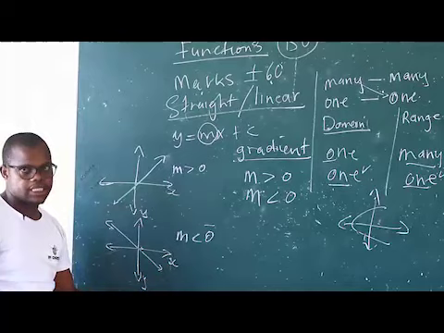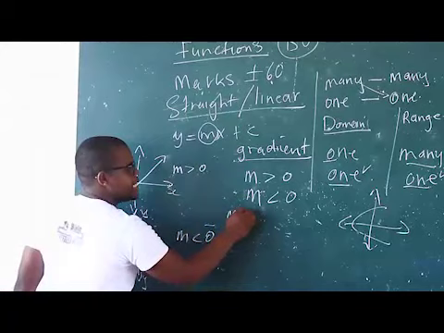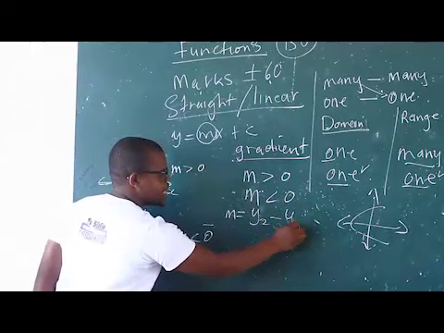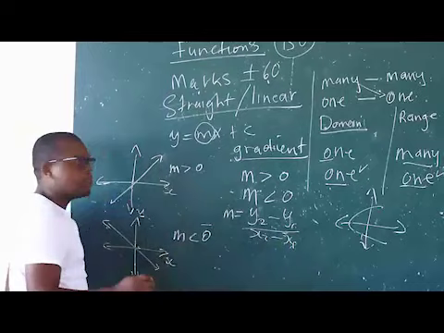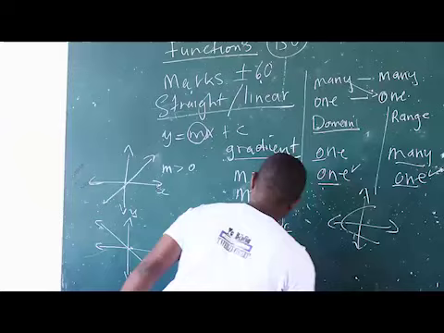Okay, so now you will ask how m behaves and how we calculate it. Since m is the gradient, m is equal to y2 minus y1 all over x2 minus x1. You may ask where y2 and y1 come from. We won't get into solving for y2 here, but it's a case for another day.